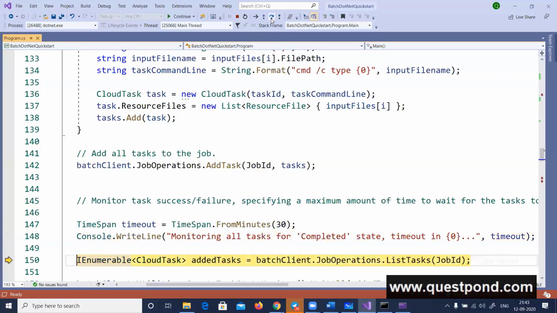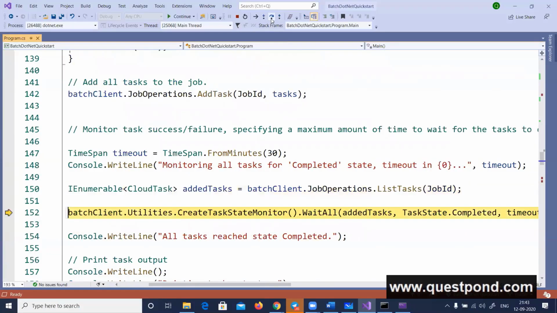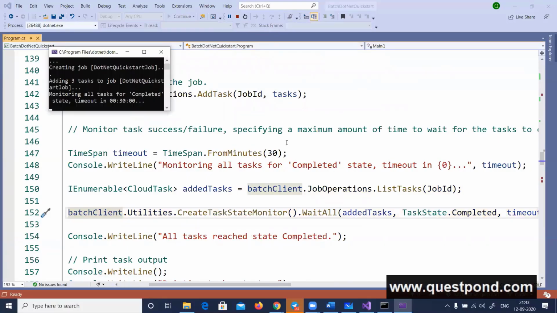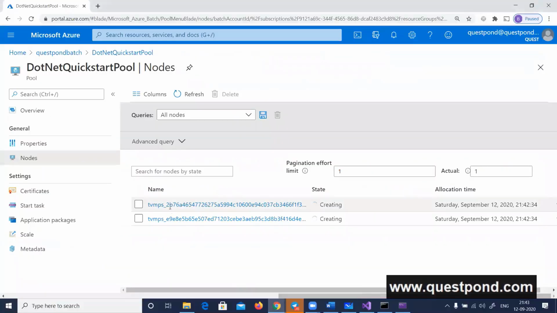So you can see here, monitoring whatever are the attached job operation completed. You can see wait all, and until this task completes, just wait. So you can see now this will probably go in a wait mode. And let us go and see now. So this will only run once these nodes start out here. So you can see it is starting. Right. So let us see, whenever this starts, you all know that it will take some time. We saw that when we did it manually.